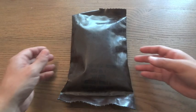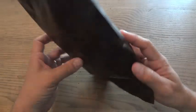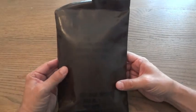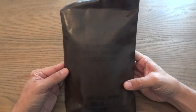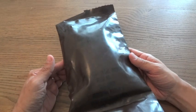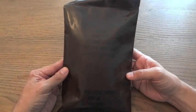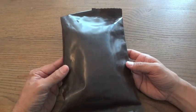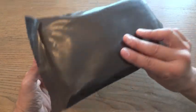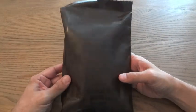I'm going to take a look at a very old MRE, or meal ready to eat, today. This one I know cannot be any newer than 25 years because I got this back when I was in the Army, and I got out of the Army in 1989. I was actually issued this one, along with a few other ones that I saved, thinking I would eat them someday, and through various moves and storage situations, they just stayed around, and now they're very old. At least a quarter of a century old.